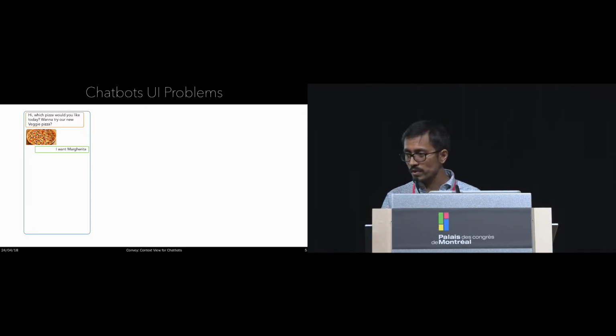Here we'll go with a dummy example. Let's say you are talking with a pizza ordering bot, and you say that you want a margarita. The bot will ask you what size are you looking for. You say medium, and it asks if you want a Coke with it. You say yeah, sure. And then it tries to finalize the order: a margarita pizza with Coke.